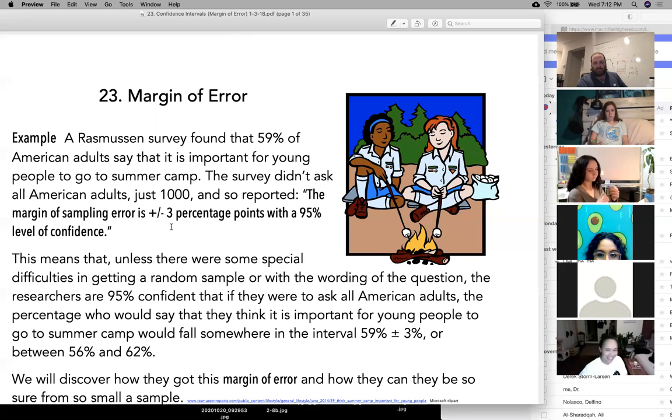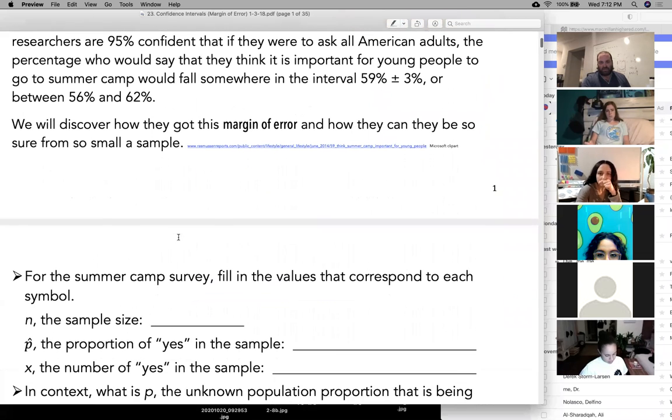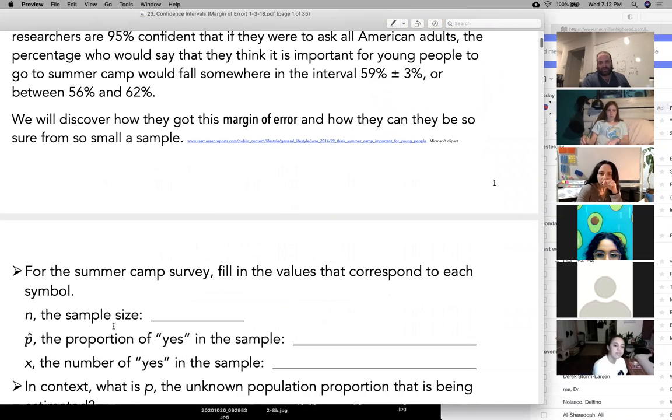The plus or minus 3%, the 3%, that's called the margin of error. How much error do we have? We have 3% this way, we have 3% this way. It's not a 6% margin of error, even though the total is 6%. The margin of error is how much you move in either direction. So it's 3% margin of error, 3% this way, 3% that way. So we have this concept of a confidence interval, and we have the concept of the margin of error, both of which are connected. Okay, so in this example, let's go through the various data points or the various numbers.